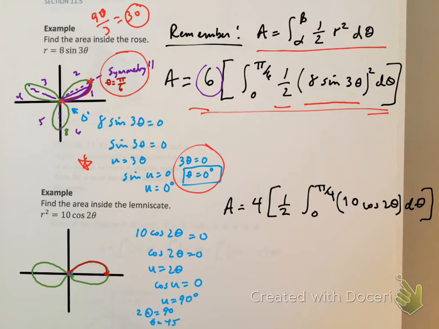Alright, I'm trying to get everything on there so you can see it. Alright, the next one is your lemniscate, and that lemniscate's going to look like this. And again, all I care about is just this one piece. And if I find the one piece, I have 4 of them, so that's the symmetry. There's the 1/2. I'm starting to put it on the outside of the integral.